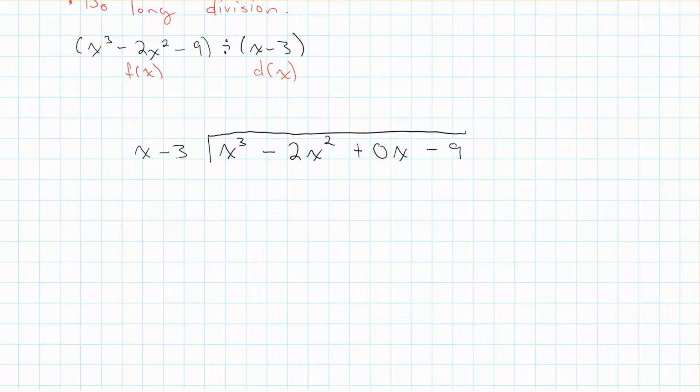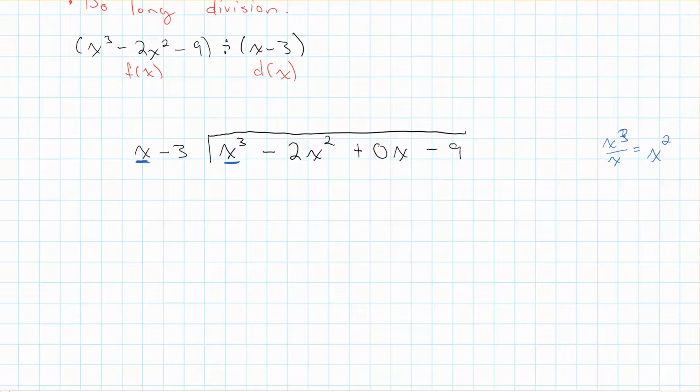Now what we do, as I said, we look at the first terms here. So I have x and x cubed. And this is where some books will say, okay, take the ratio of x cubed and x, which you can do. I'll put that off to the side here. If you do x cubed over x, what do you get? You get x squared. Now, I like to think of it a different way. This is an okay way of thinking it.